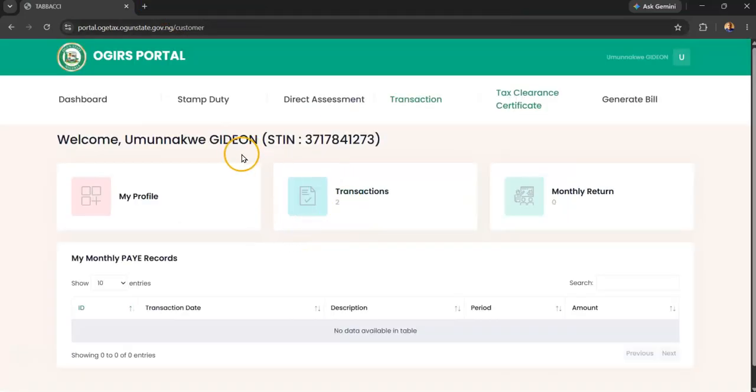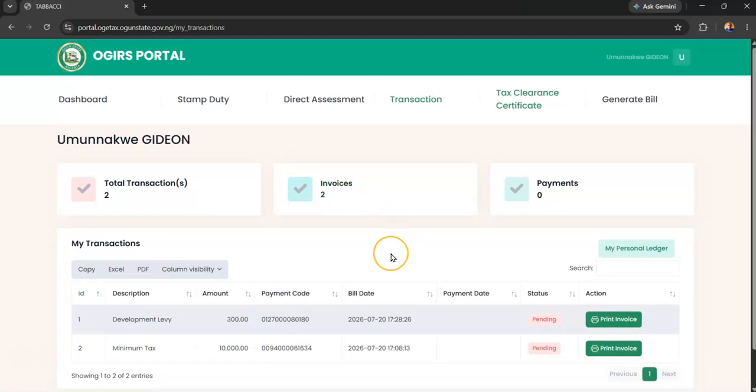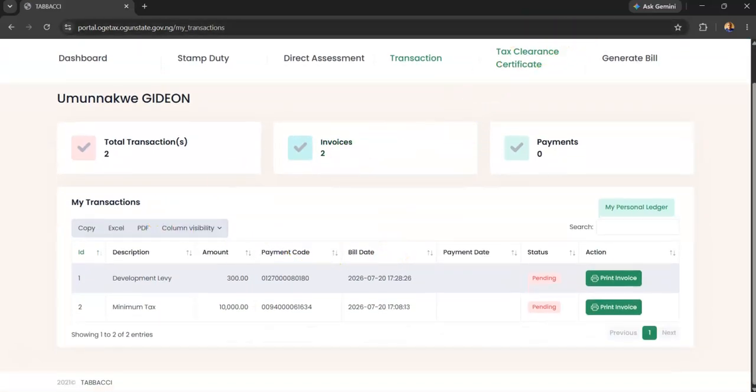Now we are back to our dashboard, and you can see that we have a total of 2 transactions. So we can simply click on it. Once we click on it, you can see that it says pending and pending. Now that we have our invoices, the 2 of them, we are simply waiting for them to be confirmed so that we can have our receipt. We'll be able to download and print our receipt. In most cases, you only need to wait a few hours, a few minutes, or at most maybe 24 hours after the payment, and your receipt will be ready. So I'll simply wait, and then I'll come back and show you when the receipt is actually ready.